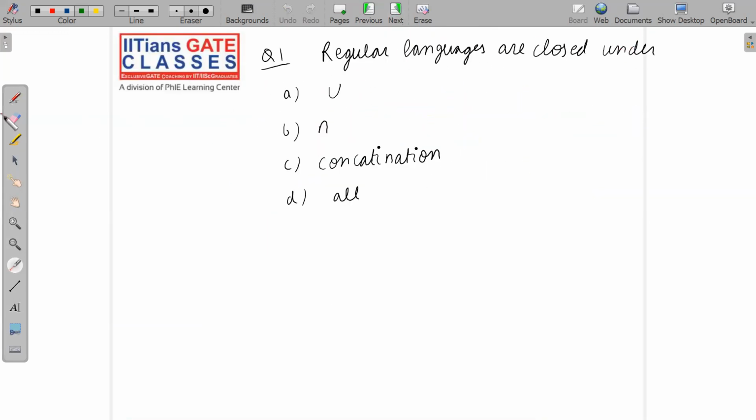First is, regular languages are closed under. Very, very simple. Just see the table. Regular languages are closed under all the operations. So it will be closed under union, intersection, concatenation, and so on. Of course, there are some exceptions also. There are few operations in which regular are not closed. Okay, but we won't show all these operations here because this is a basic course. In the advanced course, I will talk about in which operations regular are not closed. Okay, there are few operations, so just leave them. So regular are closed under all these.